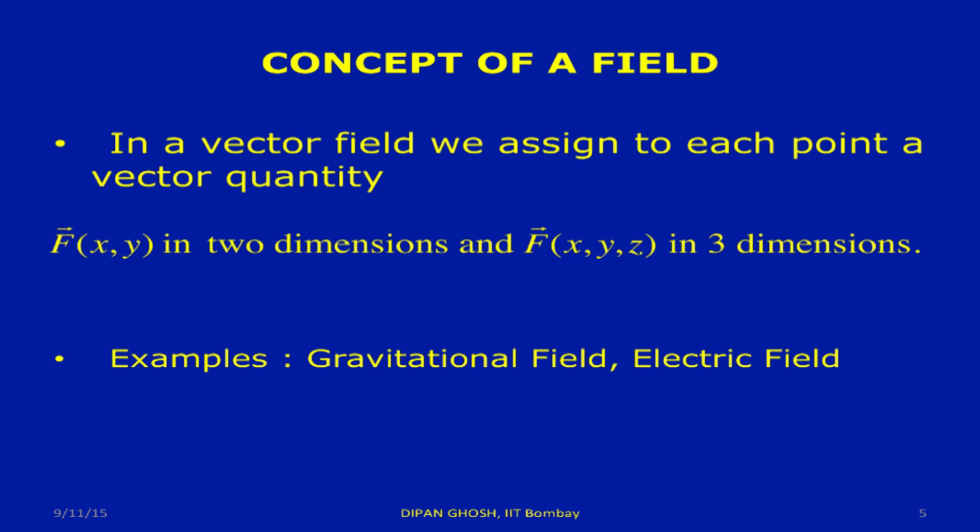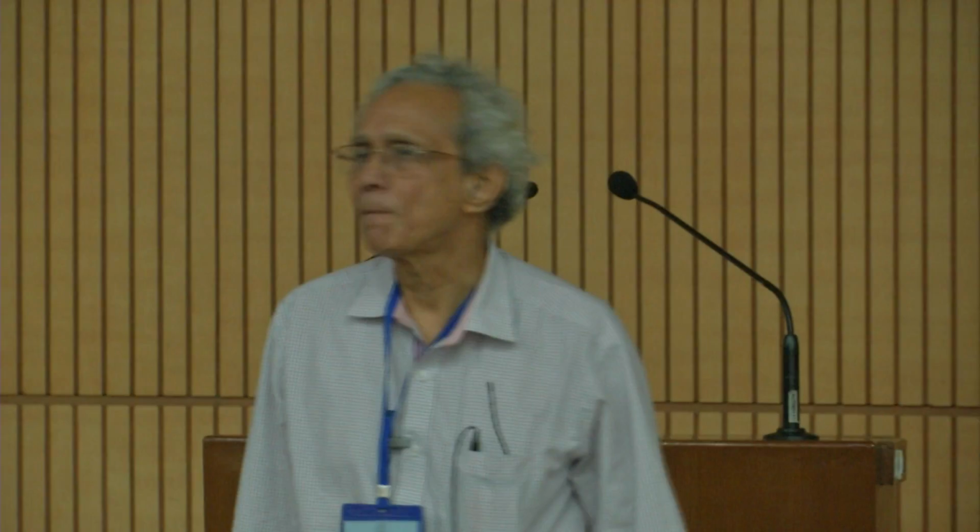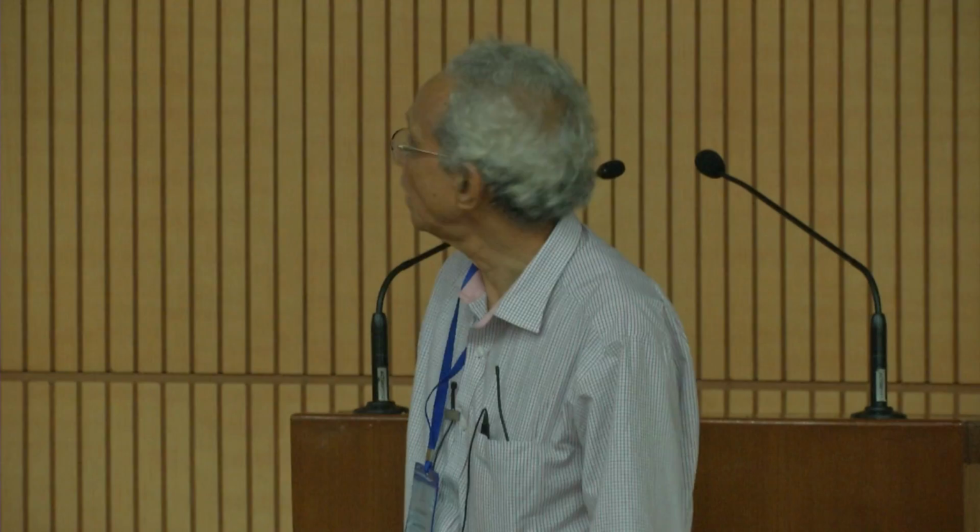Likewise, the quantity that I am discussing could be a vector. For example, the gravitational field, which in principle has different values at different points, though since the differences are so small, I might decide that they are roughly the same. That is why you tell your students that the acceleration due to gravity is 9.8 meter per second squared. It is not that it has exactly the same value everywhere. So, in talking about a vector field, we associate, in addition to a magnitude, a direction at every point in space. So, gravitational field, electric field, magnetic field, or even the motion of a liquid, the flow field of a liquid or a fluid, is an example of a vector field.